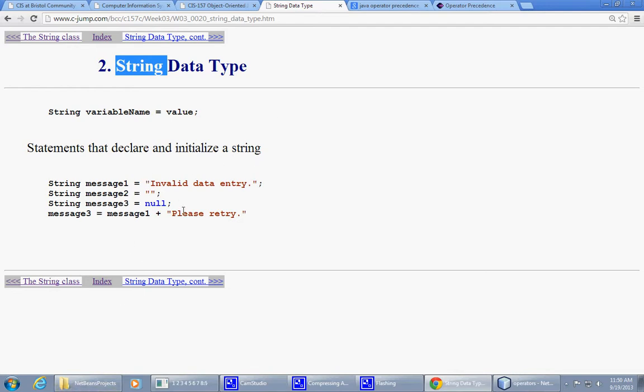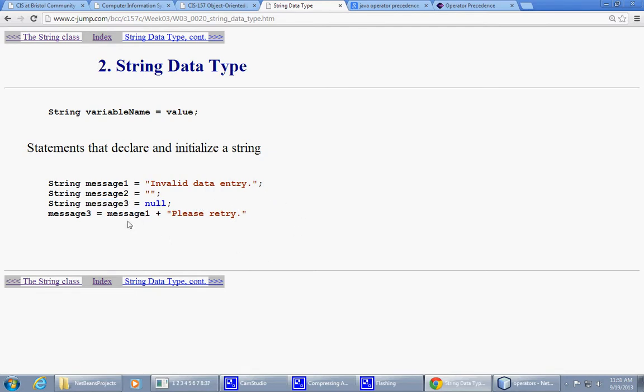So strings can be initialized just as integers and doubles, but there's this interesting possibility to initialize it with null, which means I am planning to use message 3 as a string, but at this point, I'm not planning to create an object which represents the string, because perhaps I'm going to ask the user to provide me that string, and I will then attach my message 3 to that string and will use it.